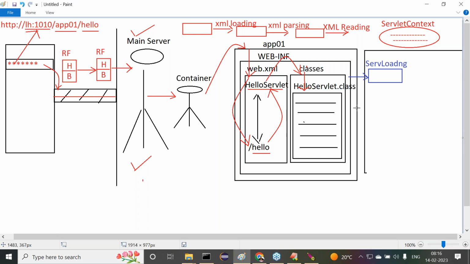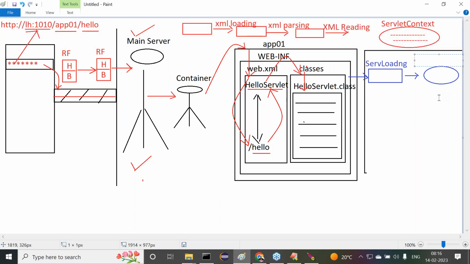Next one. After the servlet loading, immediately container will create an object for the loaded servlet. This is called a servlet object.